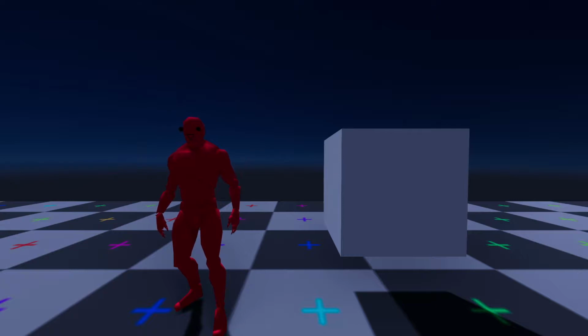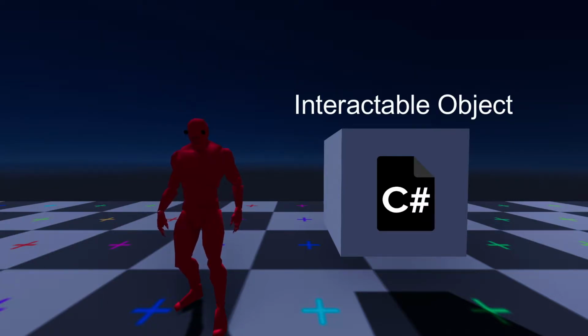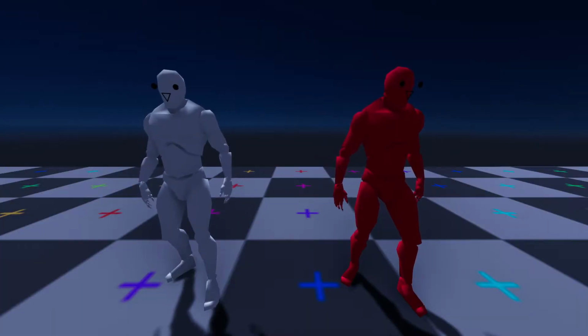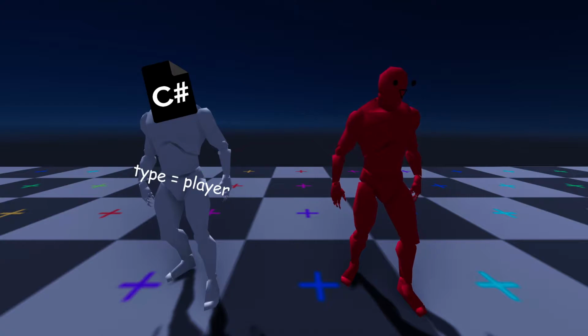For anything that the enemy can interact with, we want to attach a little script to it. Just like our point modifier script from last time, this script runs no actual code, and only contains accessible information about the object that it's attached to. So, if we bring our player back and attach this script to him somewhere, he can now be given a type that the enemy can work with.